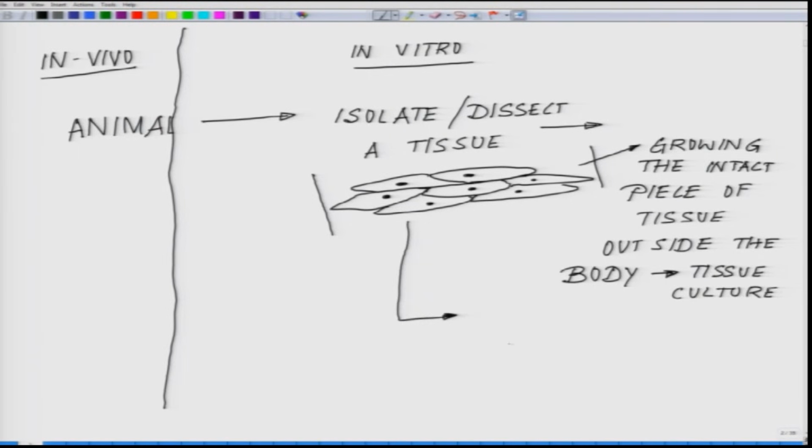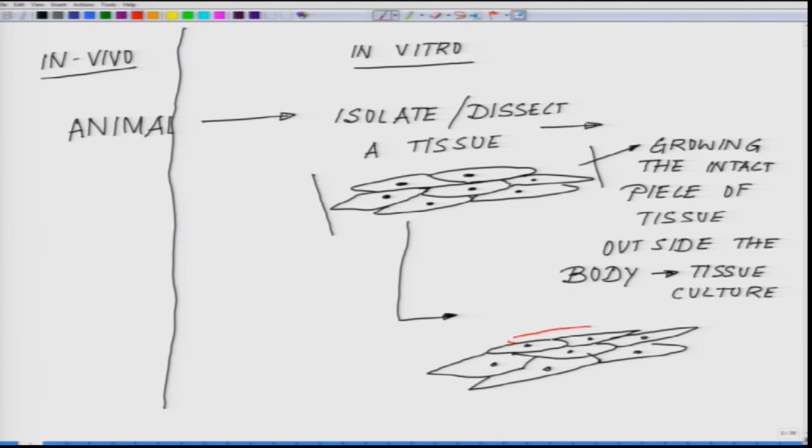a tissue culture dish will be, these are the old cells which are present, then going by the theory of omne cellulae e cellulae, cells arriving from pre-existing cells, I should be able to see the development of the new cells, the ones which are shown in red. So, they will be dividing and forming a mass kind of a structure, right. These red ones are the ones which are growing outside the system.